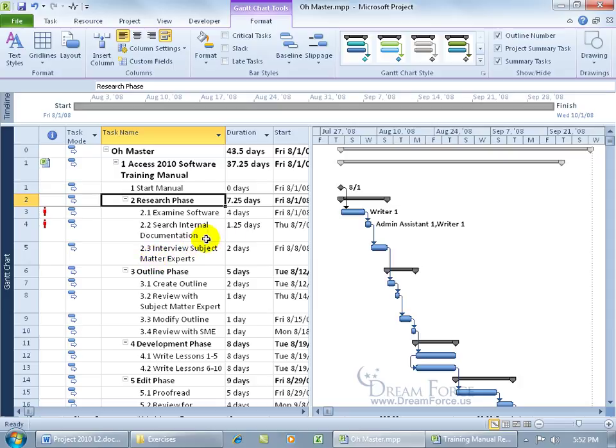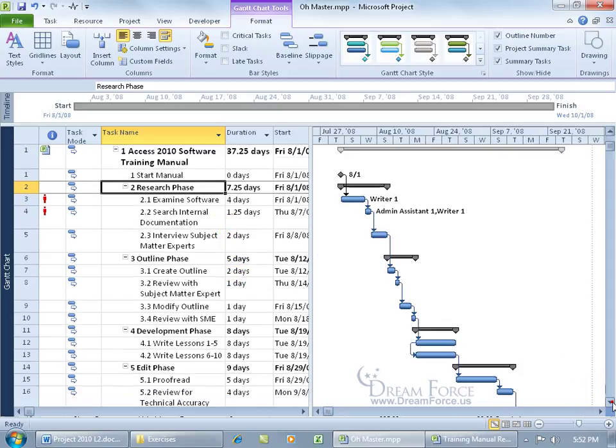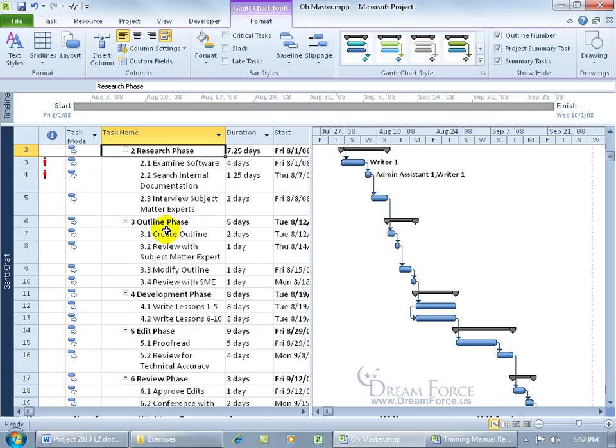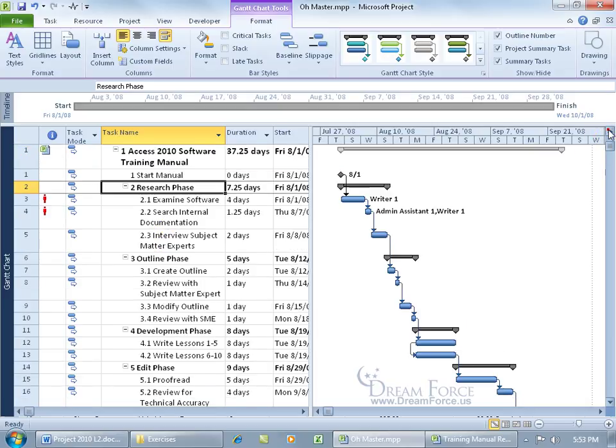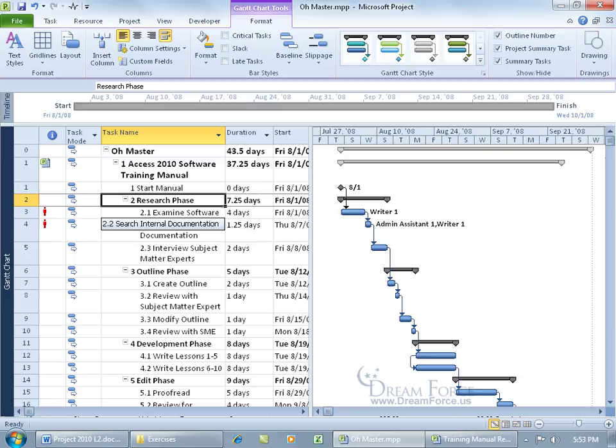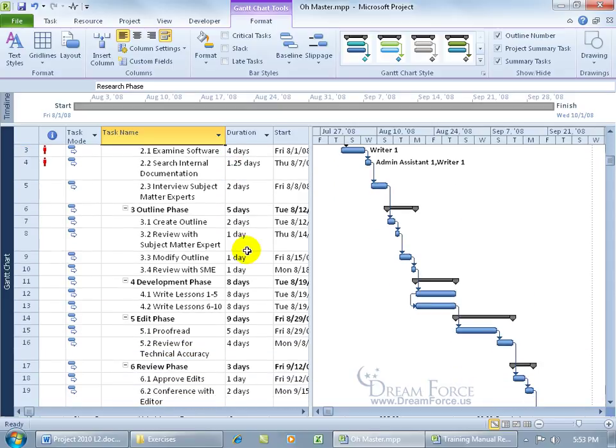Because maybe when I insert these subprojects into the master, I'd like to say, okay, Access is going to be the first one, Excel is going to be the second one, and I want to create a WBS code that identifies that as the first one, and also the name of it, Access, because when you scroll down here, and I'm looking at this, and I'm like, hey, what tasks are these for? What project? Let's see, I have to scroll up. Oh, there it is, for Access 2010. Well, if I create the WBS code correctly and insert it as a column here, then anywhere I scroll down, it'll actually tell me, without having to scroll up, what task I'm looking at here, which project it's tied to, okay?